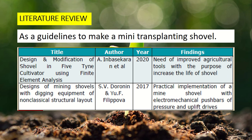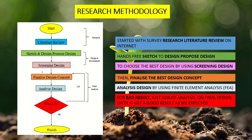As a guideline to make a mini transplant shovel, I surveyed research literature reviews on the internet. The first literature review I saw is design and modification of shovel in cultivator using finite element analysis in 2020. And the last one is design of mini shovel with digging equipment of non-classical structural layout in 2017.